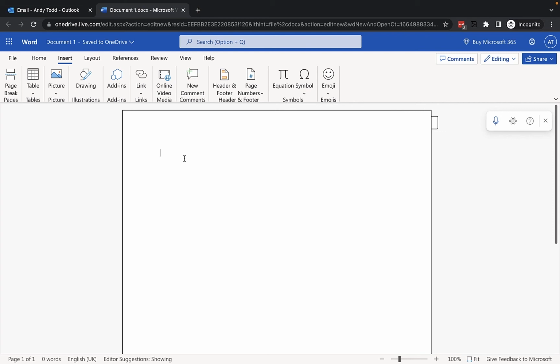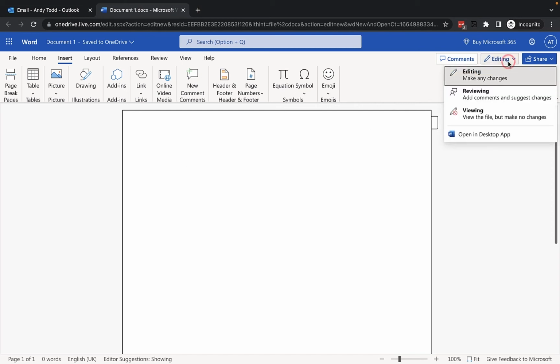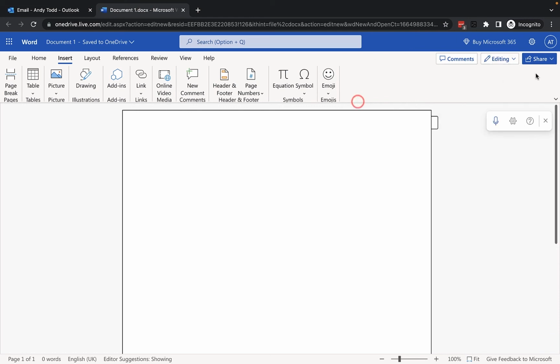The only difference here is that you'll see where it says editing here. You can basically open it in the desktop app, but you'll only be able to open the desktop app if you have a Microsoft account that allows you to use the desktop apps, such as an account from your company or your business, or a paid account through educational establishments. So if you don't have one of those for your account, then you'll basically need to edit online. But you can still create Word documents, create PowerPoints, create Excels and all those different files from these web apps.